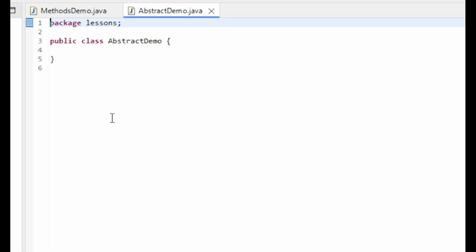We call it AbstractDemo because we want to see how we can use abstract classes: a class that holds no meaning, but leaves it to the objects to define their implementation.